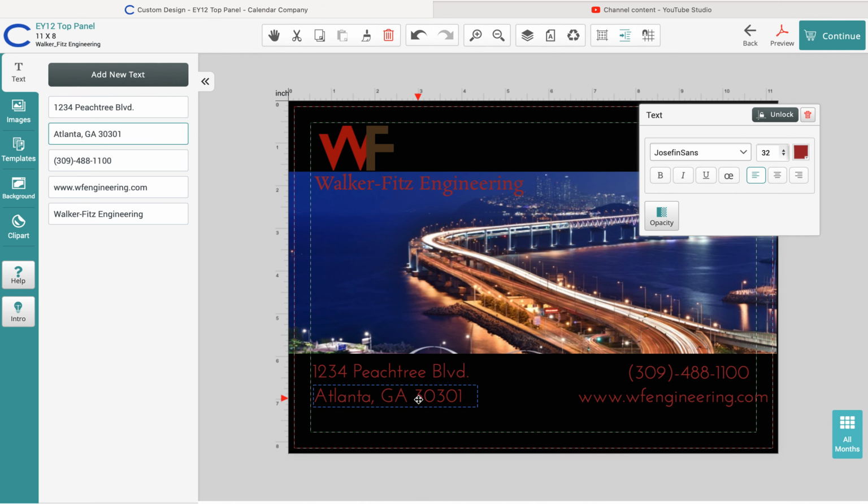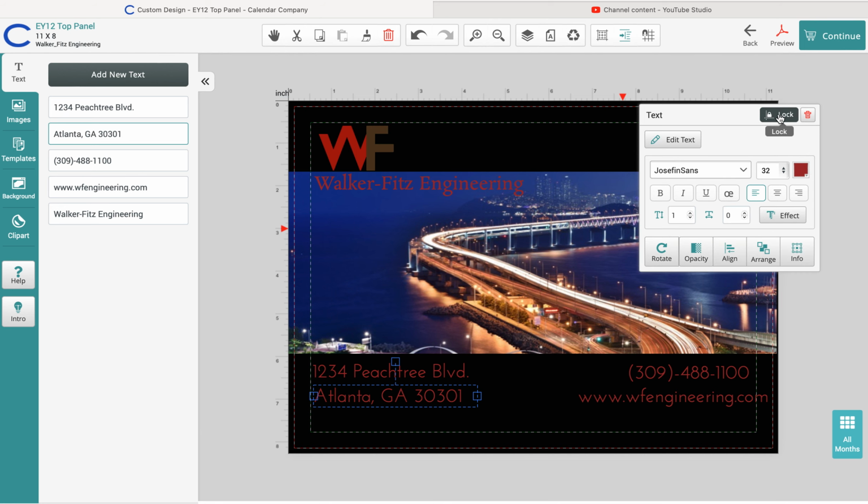I think I've unlocked it all. Here's one. You will see that if the code or command is to unlock, we don't have a lot of choices here. We can go ahead and change the font size, the font style, and the color. However, if I unlock this, I can do many things with the text. So I'm going to click on, we can align it, center, you can underline, you can italicize, you can bold it, you can arrange it.